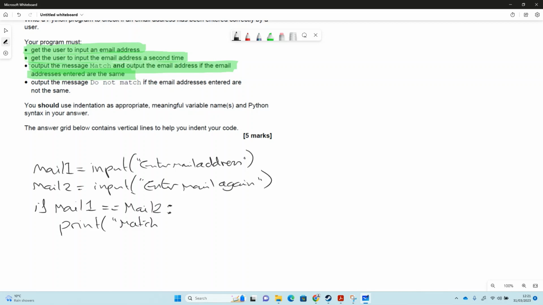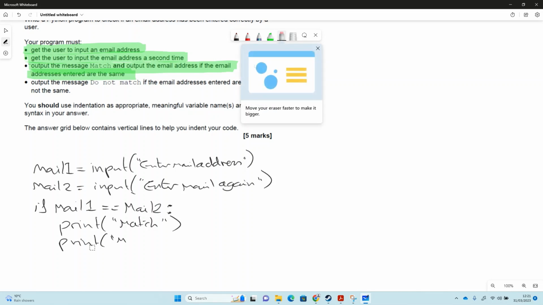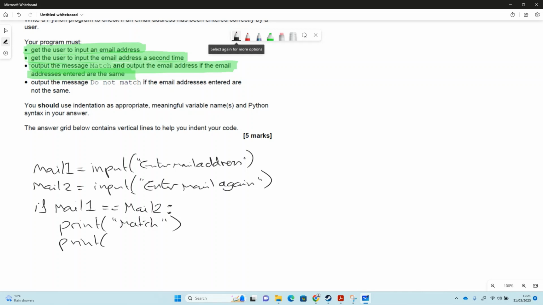It says we're supposed to print match and output the email address as well. So just do them separately. We're going to output one of them, it doesn't matter which one because they're both the same.